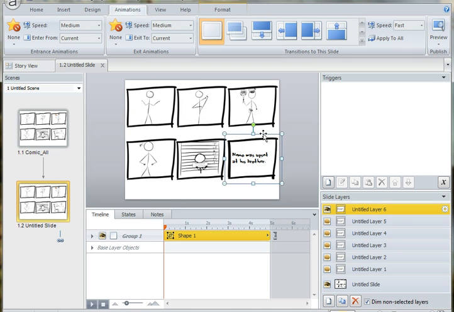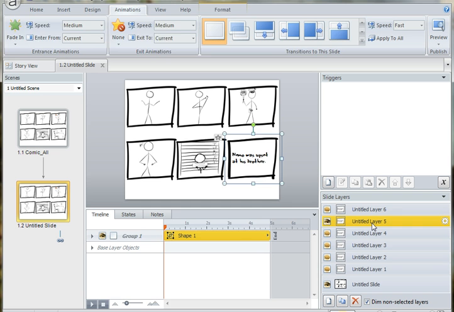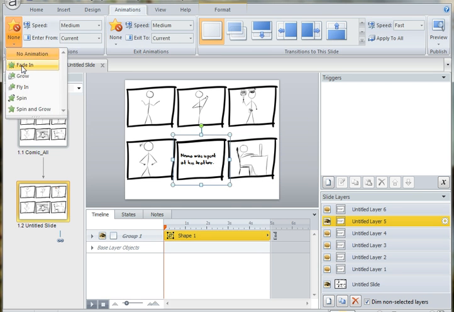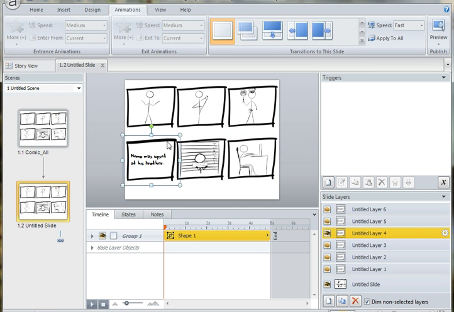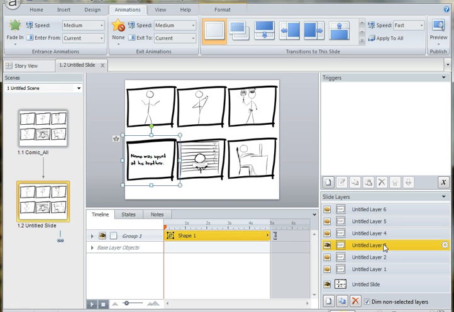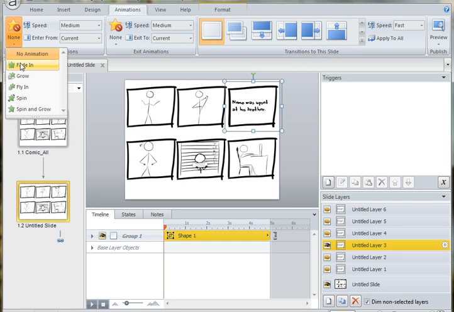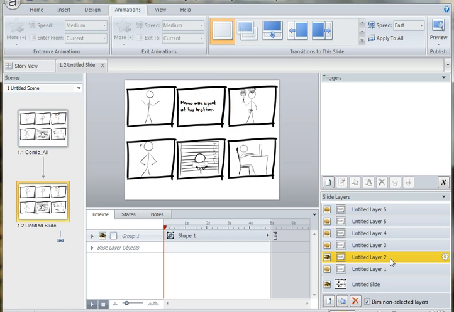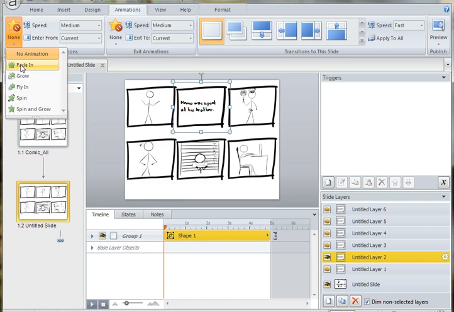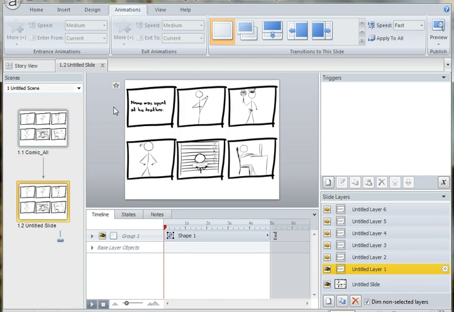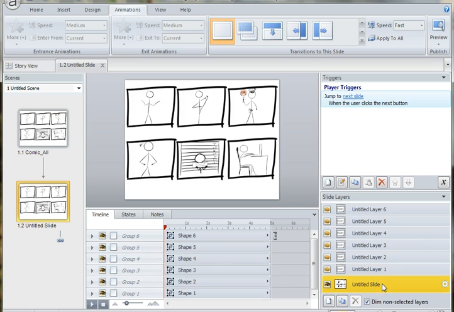All right, so we have our text on every one of these layers, and just making sure, I'm going to go back through and make sure I've got my animation. Okay, so we have animation on all of our layers and the text. The very last thing that we're going to do on our main slide is add a trigger that says show this layer when the user hovers over this image.